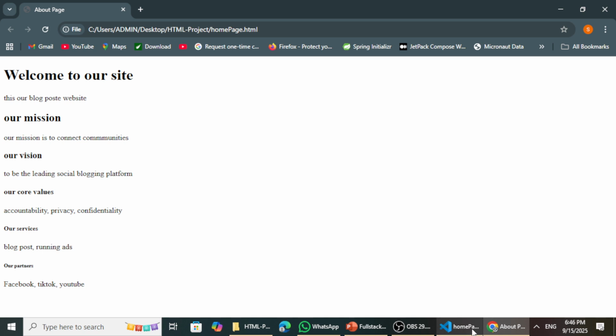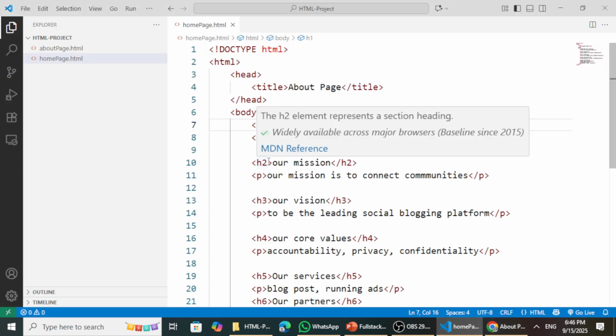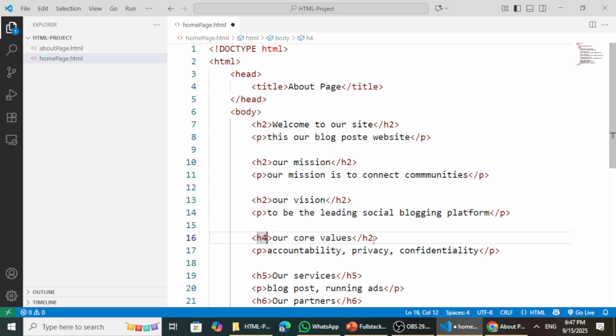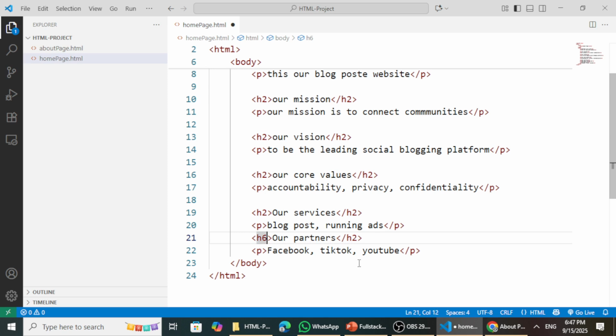We use headings to add the different headings within our page. You can also decide to use one heading level all through your web page, so we can use heading 1 or heading 2 all along. So I'm going to use heading 2 here, and also here heading 2. Come down here, change everything to heading 2, and the same thing here, and here, and lastly also heading 6, and right here. So I've changed it to heading 2 all through.